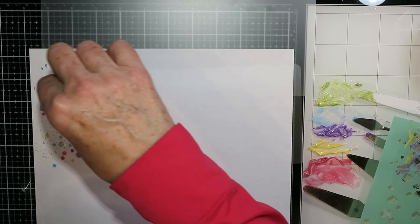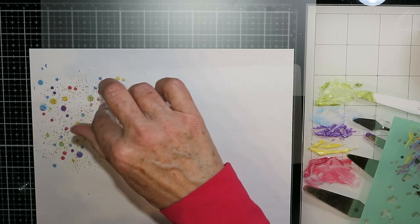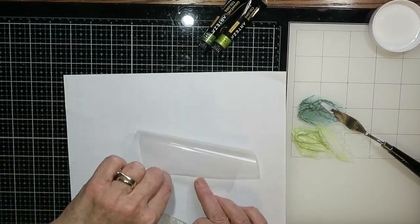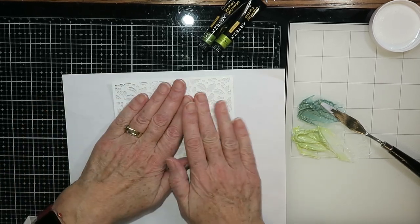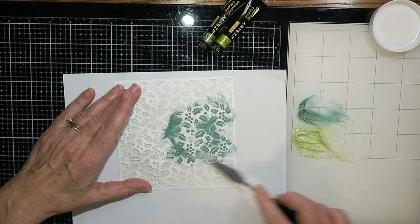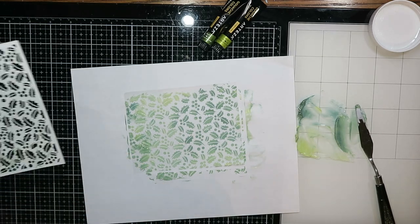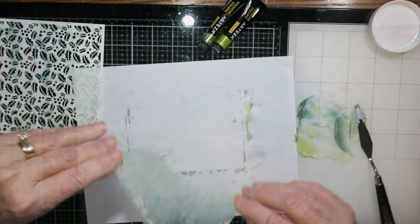And I'm just sprinkling on some Lawn Fawn Chunky Glitter there. So I left that to dry. Now I did leave it to dry - I'll show you after how these laminated so you'll get an idea. But this is it up close so you can see the circles are all pretty good circles. So here's another piece. I'm using the dull side - so the dull side is up of the laminating pouch - and I have my stencil, and on the right is more of that gouache paint. I mixed the two colors of green. Really that one lighter green is too light but I was using that. So I'm just spreading that on, just sort of blending it through. And here's my stencil - it's kind of bad on that left side. I tried to emboss it once and I had too much pressure. But there you can see what it looks like before it's laminated.